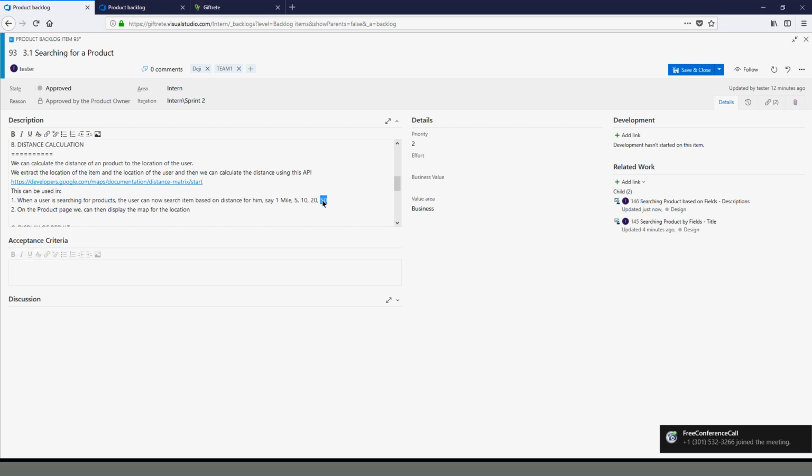Then you now search each one. So if you say, okay, I want 5 miles, you're only going to expect to get only one. If you say I want 10 miles, you expect to see 2, because there is one I posted for 10 miles, and there's one that I posted for 5 miles. So you should see 2. So how do I know the miles? The best option is for you to go to Google, and you know your postcode. You put your postcode when you're posting that particular product.